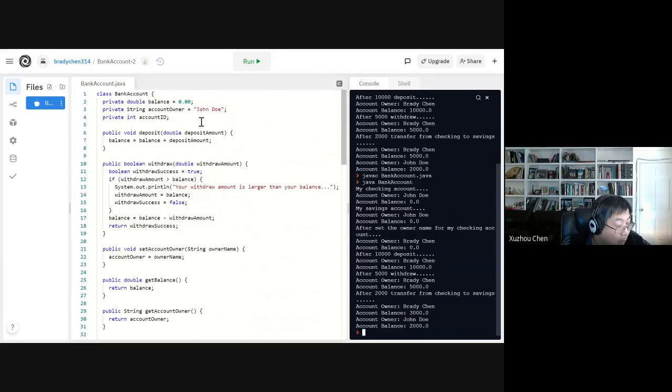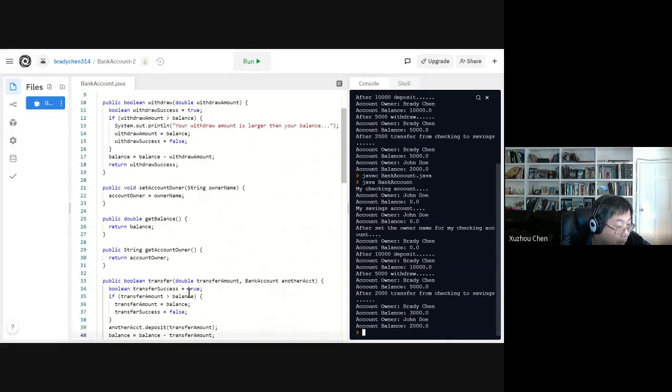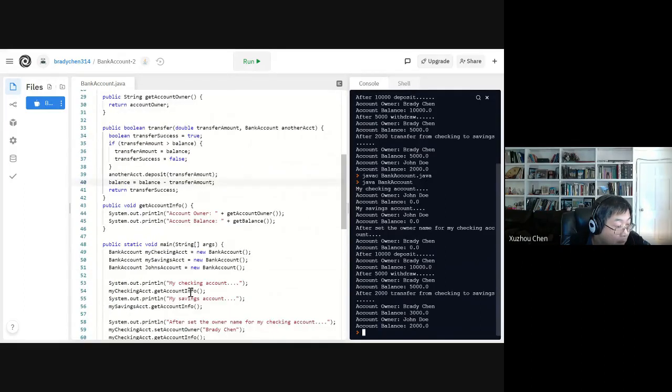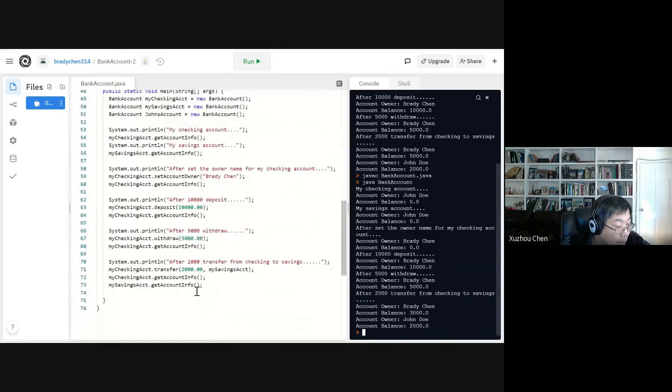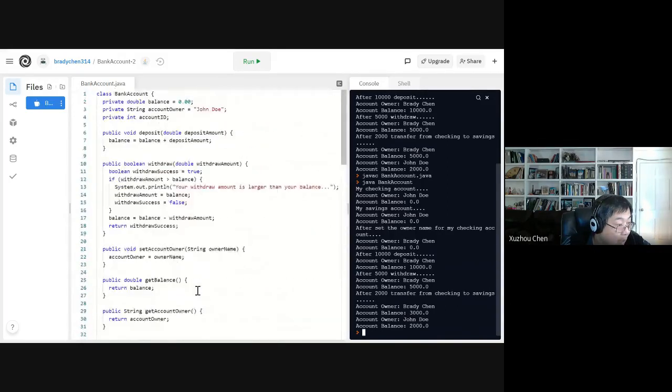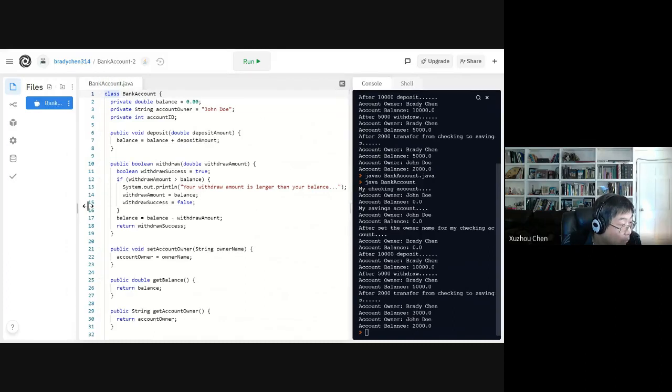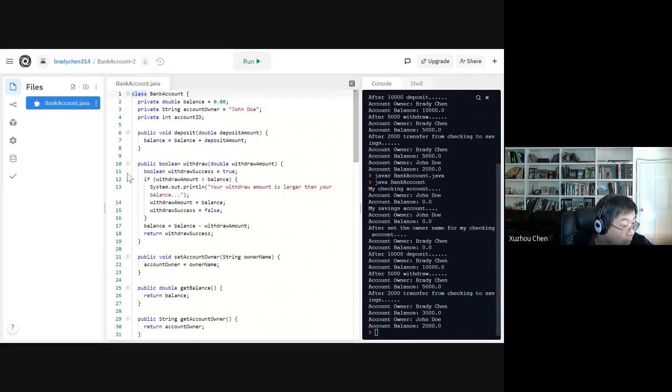But you don't have to implement the main method in the same class. You can actually implement the method in another class. So what I can do is create another file.